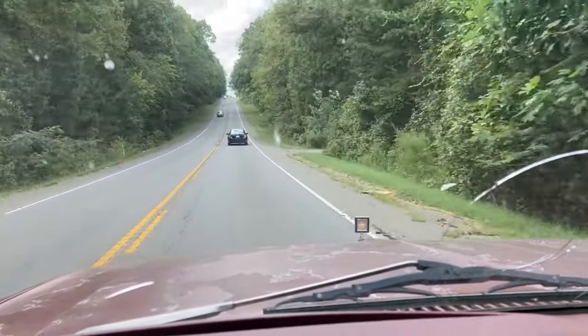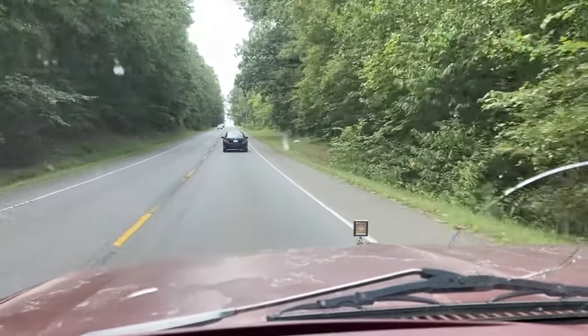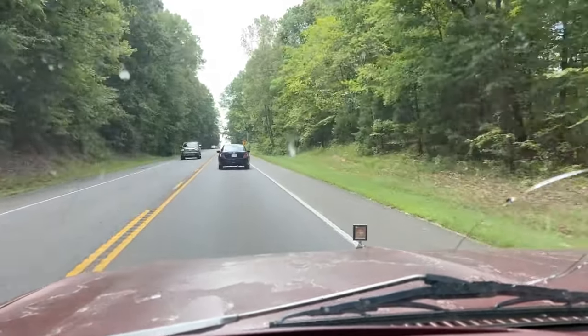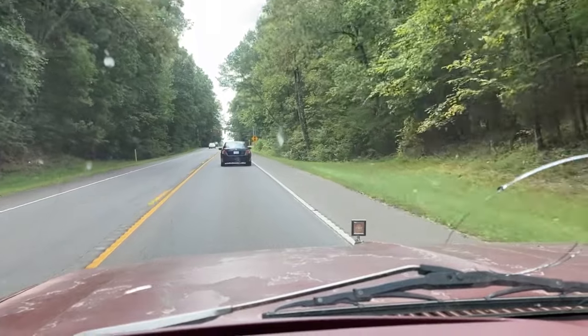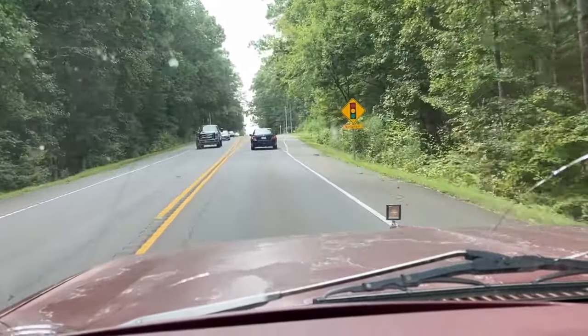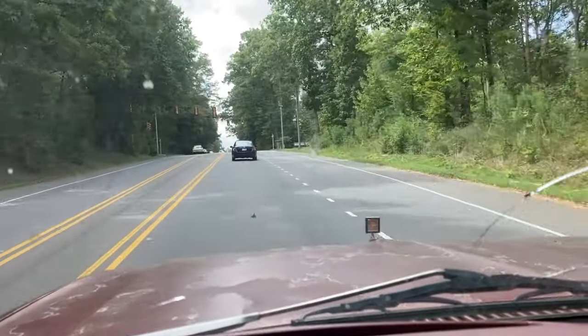So I'm gonna show you what we pick up. I'm gonna show you some pictures of what we're going to get. And then we'll get them all loaded in the truck, and then we'll get them back somewhere safe where we can sort through them a little bit. And I kinda wanna count them if I'm up to it. I don't know. I don't know if I could count that high. I don't know if I've ever counted this much of one thing.